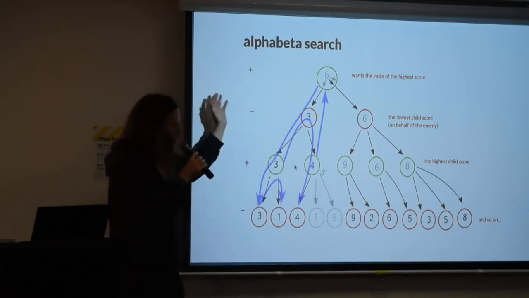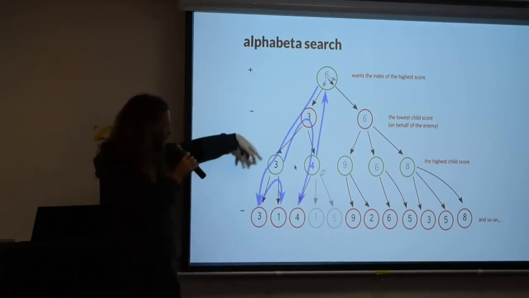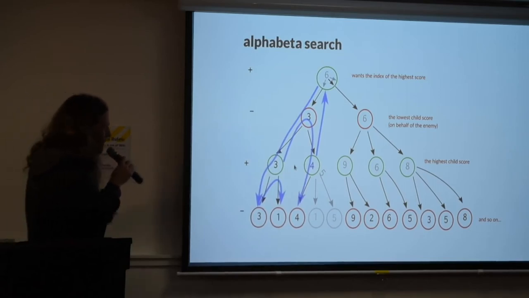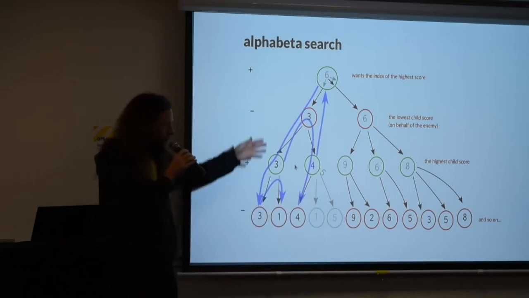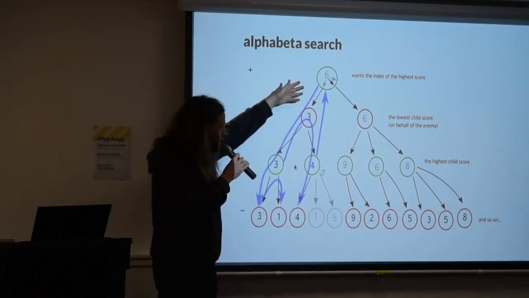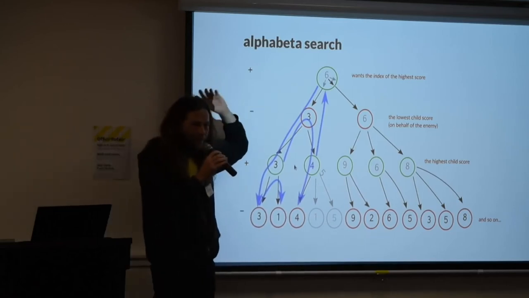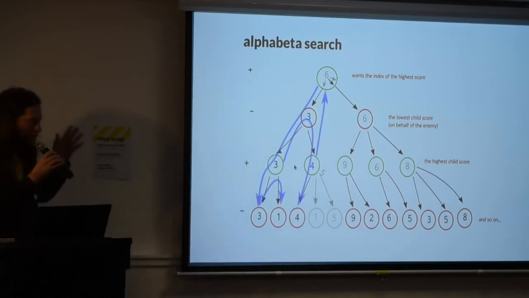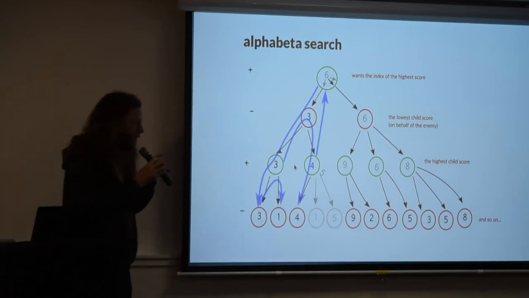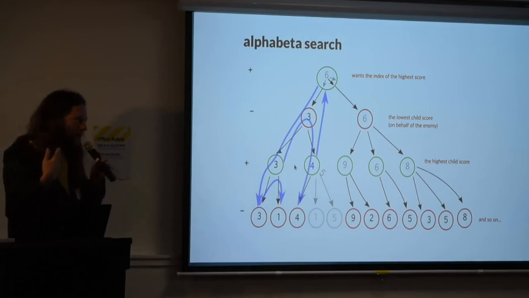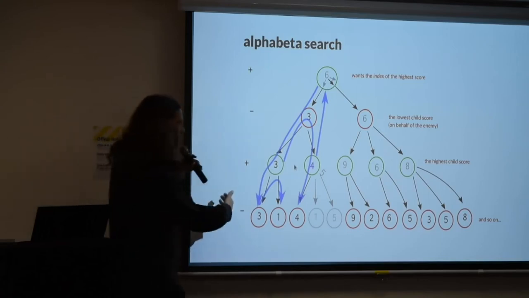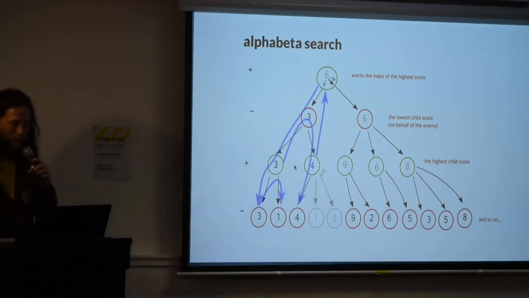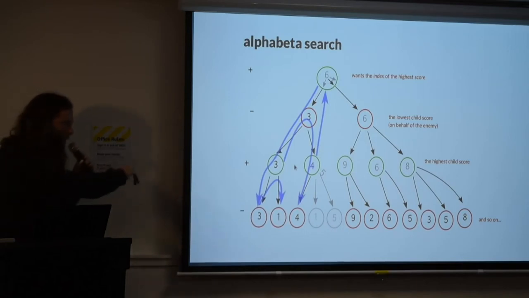Now, in a real search, there are like 30 children of each node, and you might save a lot by doing that. You especially save a lot if you can make the branch that you're going to take your left hand side, then you save a whole lot more. If you do it the other way around, if you search the worst ones first, you will search everything and then come to the best one. If you start with the best one, it's not so hard to check the rest, and it makes a huge difference. Except finding the best one is of course the whole point.